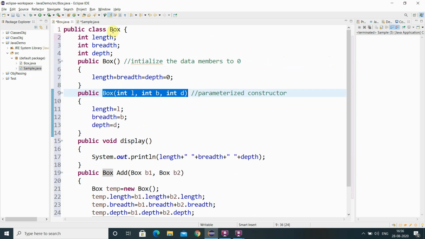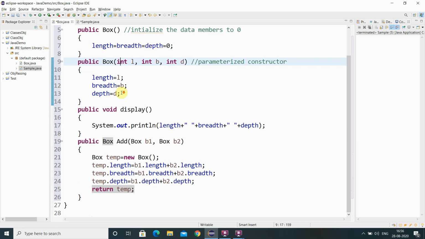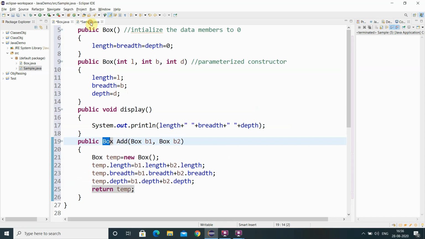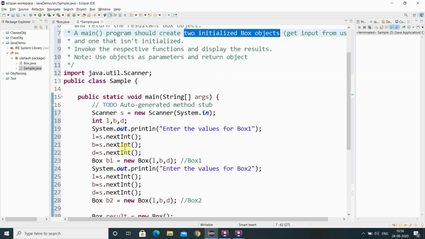In the main program we create two initialized objects: get the input from the user and initialize box 1 and box 2.